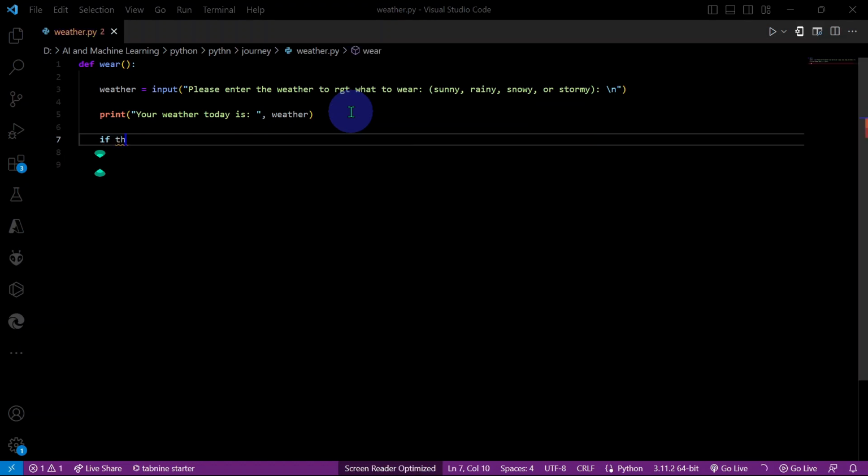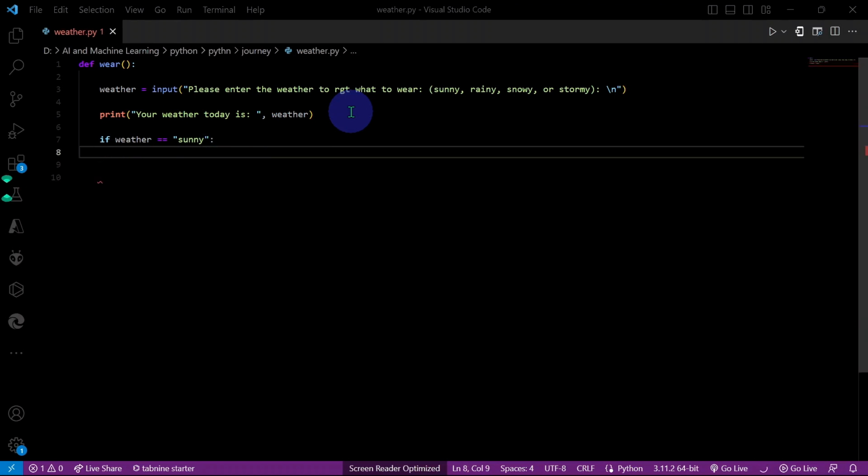If weather is equal to sunny, let's say it is sunny, what should be the attire of that day? Aha, it is sunny. What should be the printout?